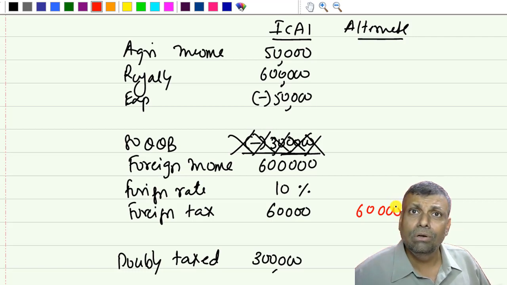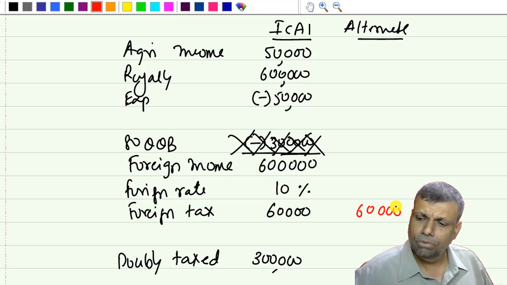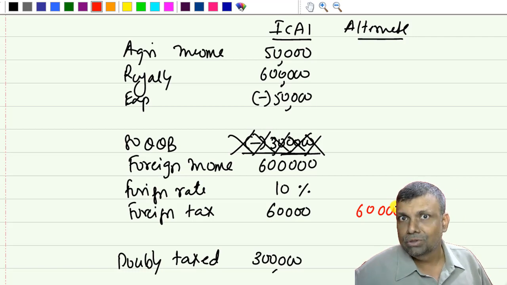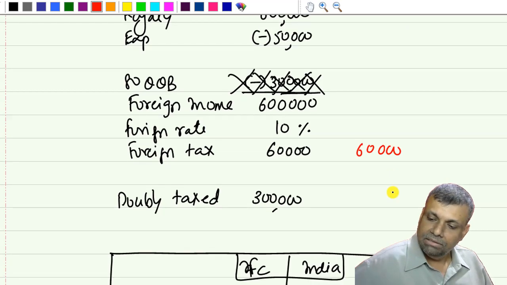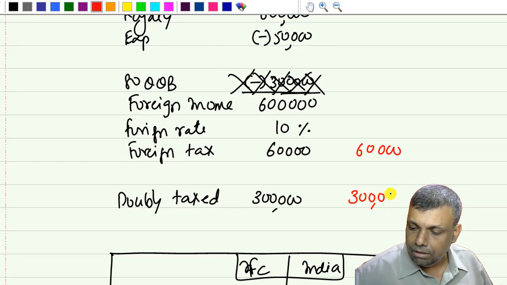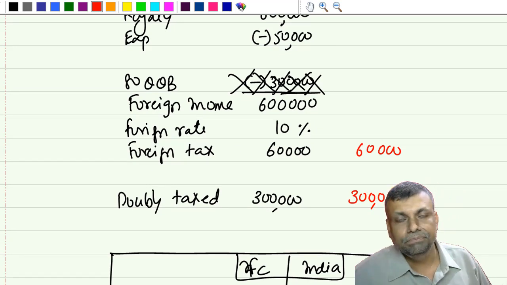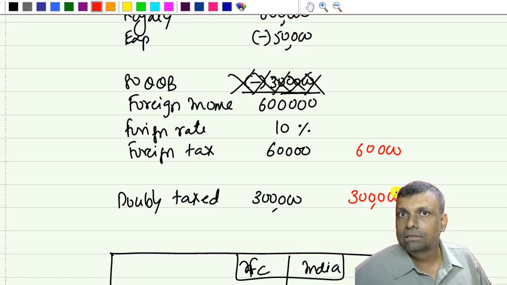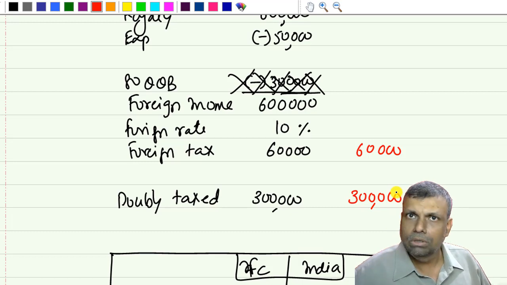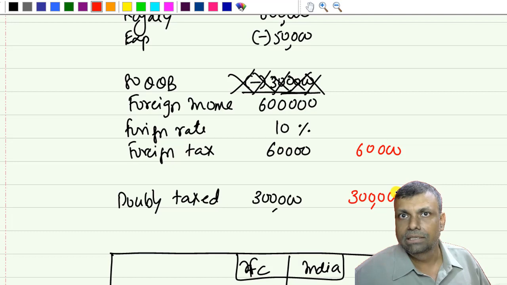Every country will have the law. So for example, if you are saying that you have paid 60,000 rupees tax in that country, the documentary proof of the payment of tax will of course be there. So this is a number which is not going to change in any situation. Second thing, what is a doubly taxed income? For this also there is no controversy. Doubly taxed income is that income which should have been taxed in both the countries. If any one country is not taxing it, then it is not a doubly taxed income. There is no controversy for that.